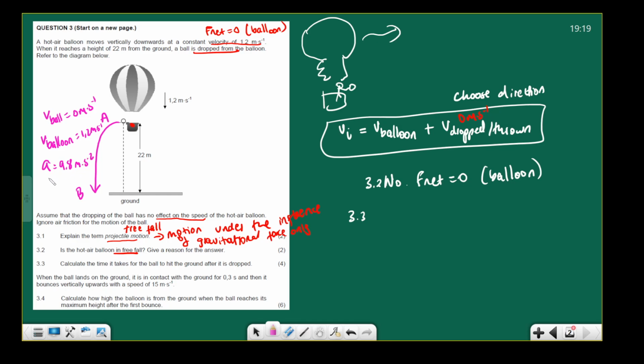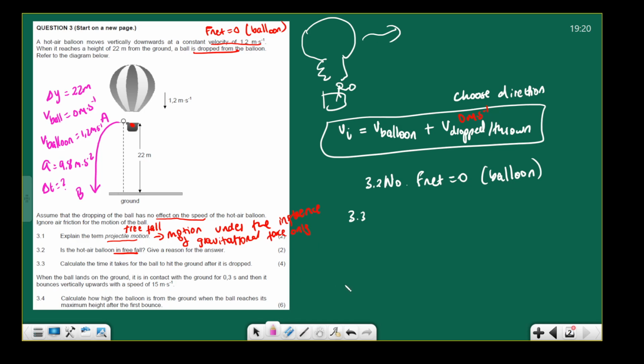And then we're looking for the time, by the way. They said the time, right? Yeah, we're looking for the time. And we do know their height though, because the displacement is gonna be 22 meters, because it's been dropped 22 meters above the ground. So it means it's gonna cover 22 meters and then touch the ground, right? So how do you solve that?